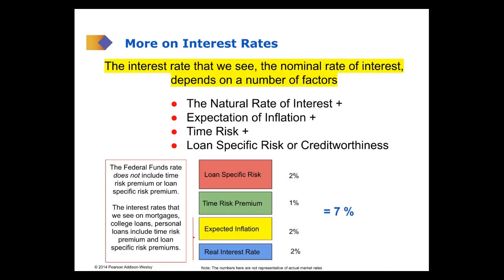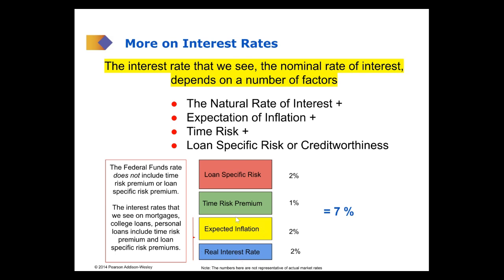So we can see here that when we talk about the federal funds rate, an interest rate is made up of many components. It's made up of the real interest rate, which represents the time value of money. And then during the time when the loan is outstanding, the borrowers need to be compensated for any inflation that happens. So there's an inflation premium equal to the expected inflation rate. And this is what goes into the federal funds rate.